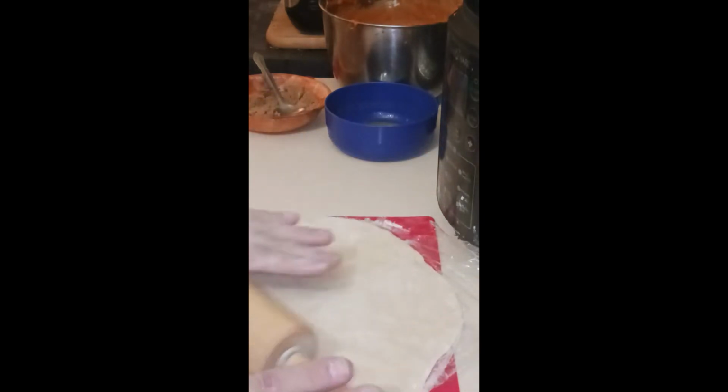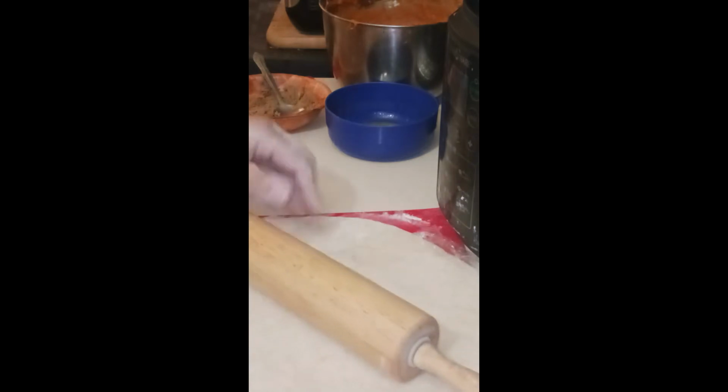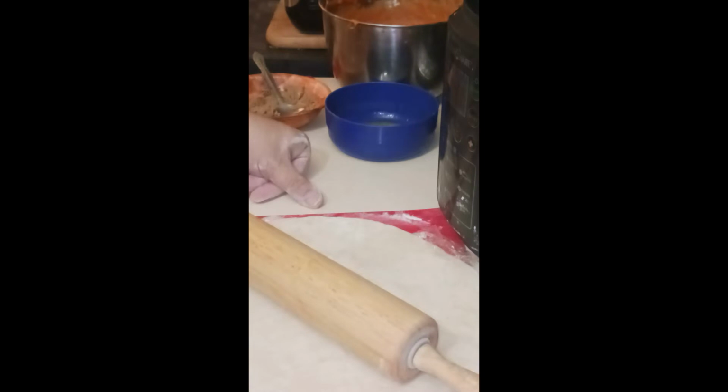At the time we were at my mom's house when we did it, and I have cast iron skillets now, but I didn't have them then. My mom had cast iron skillets, so I got one of hers, which I want to say is like two times the size of what the roundness of this one is. And so we made one that big.